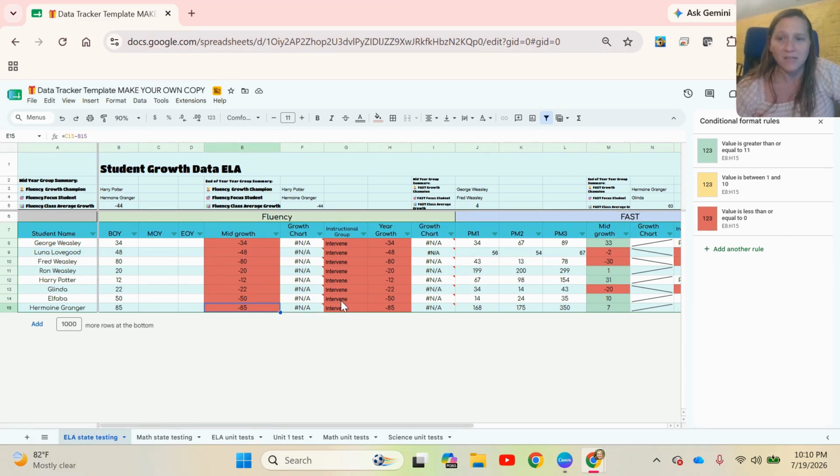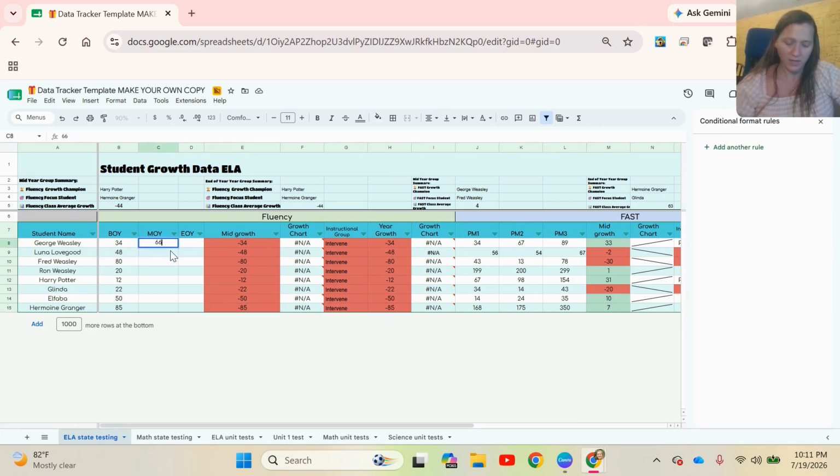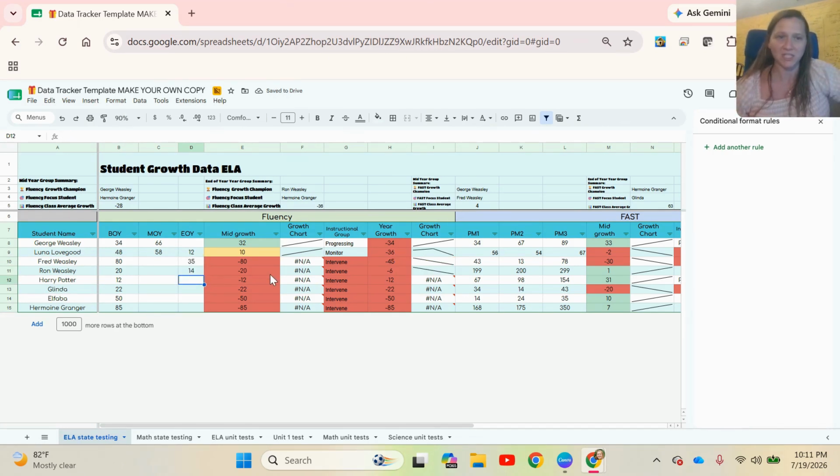Everyone's going to be intervened because there's no growth. Everyone's going to be over here because it's going to be in the negatives. So at the beginning of the year, this data chart's not going to be as helpful for you. But as you go through and you're able to get data from students and collect it along the way, you're going to see that it's going to help you make those instructional decisions.